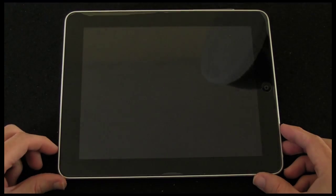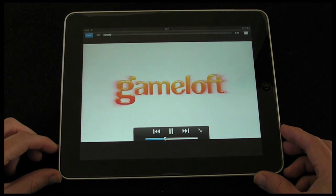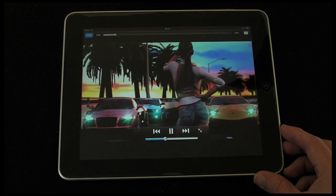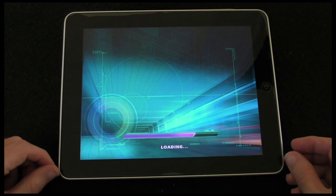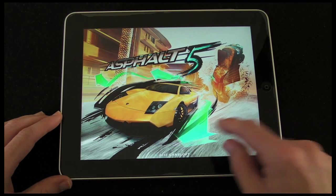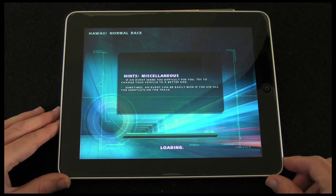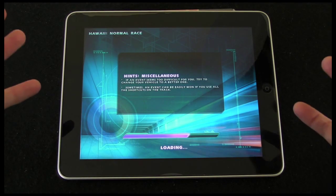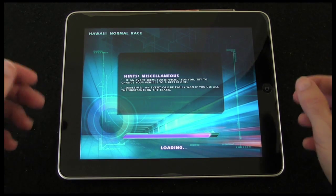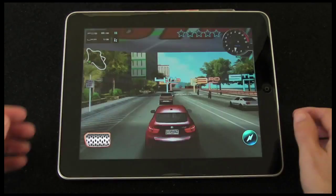First of all we've got Asphalt 5. This is from Gameloft. Tap on done and we're going to go into the game proper. The gaming on Asphalt 5 is very good fun with excellent graphics. This is a racing game — we're going to quick race just for speed for the review. It's a very pleasing way of picking up an iPad and having a quick race. Great fun. The controls I was at first worried about but actually because it auto-accelerates it's not too bad.